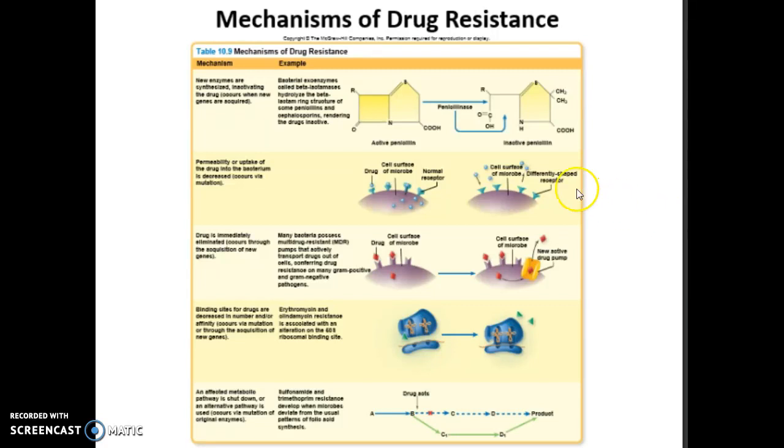All right, the next one is that permeability or uptake of the drug into the bacterium is decreased. And how does that occur? Well, look at this drug receptor here, the receptor that the drug binds to, and then it gets into the bacterium, and then it can kill off the bacteria. Well, the bacteria realizes this, and through genetic mutation and adaptation it can alter the receptor. And so now this receptor is more flat. The drug hits it and simply bounces off. And then the drug is no longer able to get into the bacterium, and the drug is not effective.